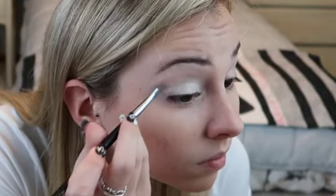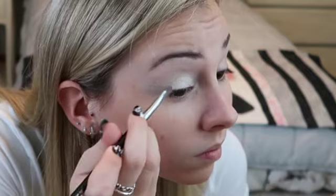And then normally I like to drag it up a little higher than my actual eye crease, just because then you can see the designs that I do a little better. Perfect. Okay, I think it's looking pretty good so far. So now we're gonna be going into the color Have a Moment and putting that on top of the concealer we just applied. I think that this looks pretty good so far. I like it. I think I might add some liquid eyeshadow in silver on top a little bit later, but for right now, this is good.